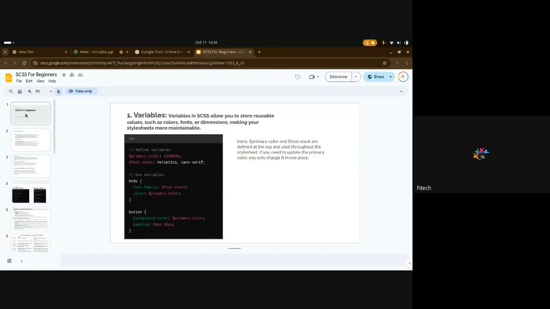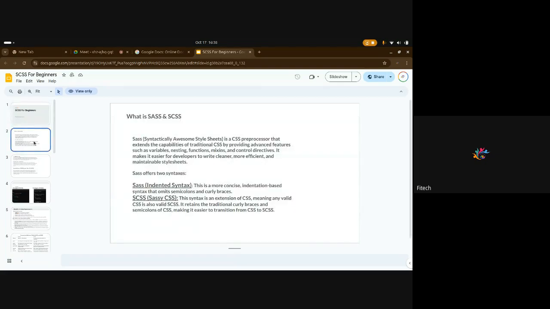As I mentioned in the last class, Sass, which is Syntactically Awesome Style Sheets, is a CSS preprocessor that extends the capabilities of traditional CSS by providing advanced features such as variables, nesting, functions, mixins, and control directives.